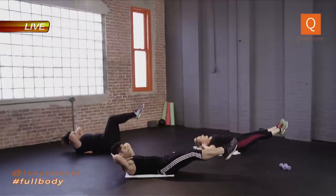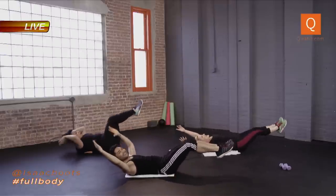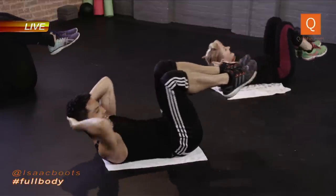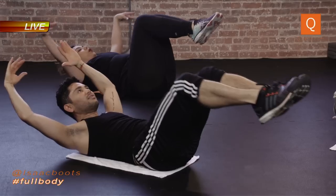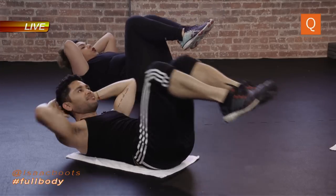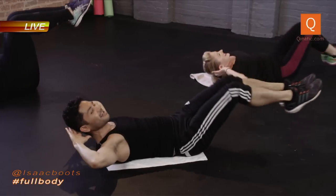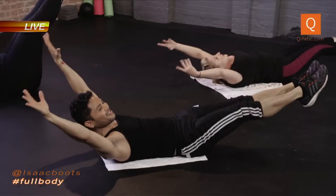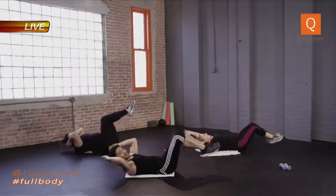Behind your head. Get down. Double up, we go in. Behind your head. In and extend. In, head. In, extend. And you can smile while you do it.